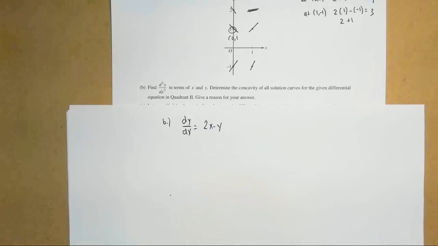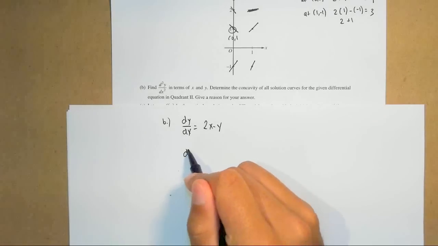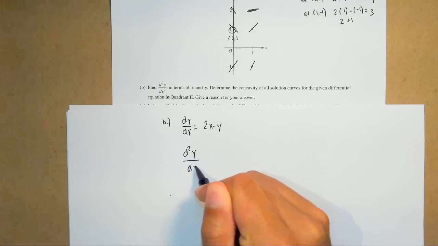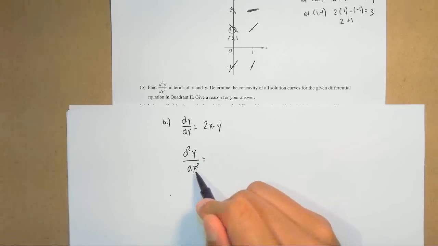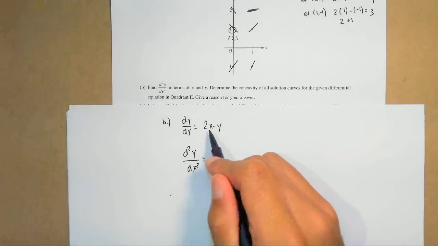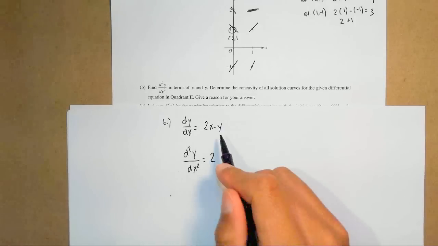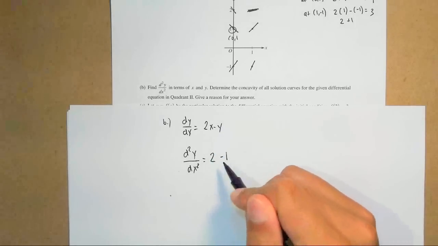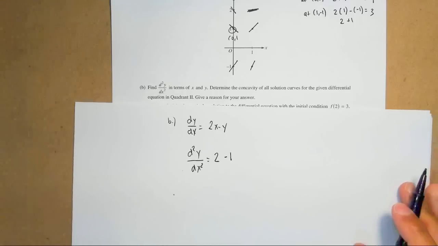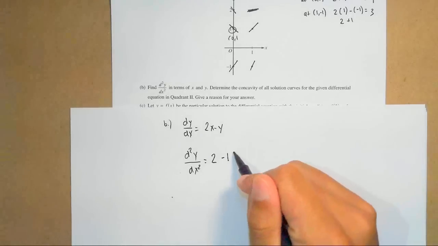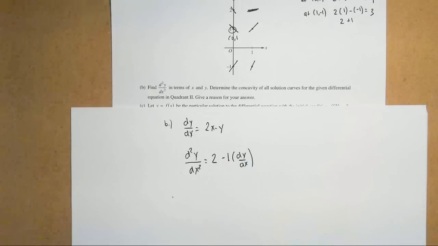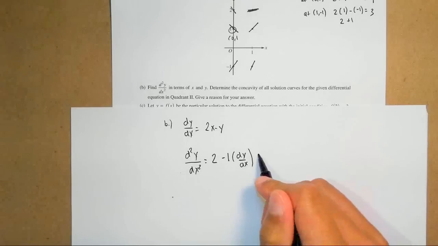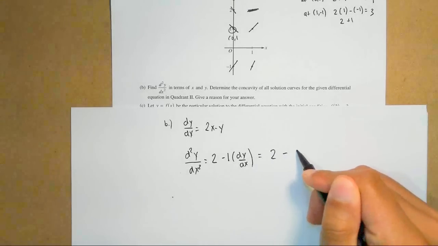So my second derivative is going to derive the left side, which is going to be that. And then when I derive the right side, remember, everything is with respect to x. How do I know that? The denominator has dx. I'm going to find the derivative of 2x, which is 2. I'm going to find the derivative of y, which is technically negative 1. But because it's y, you got to remember, I need to add dy over dx, because every variable that you ever find a derivative of, if it's not x, when it's with respect to x, you need to add d of that letter over dx. So I'm going to simplify this, make it a little bit nicer. This is going to be 2 minus dy over dx.